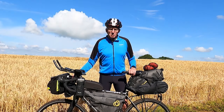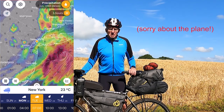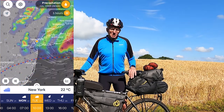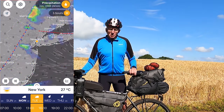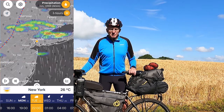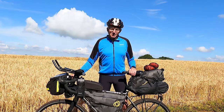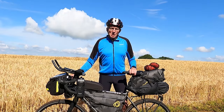And that was really useful, as well as there's quite a lot of wind and rain radar apps available. So it's always worth keeping an eye on that stuff, because it means you can get your ride done early if the weather's coming in later, or take a half day if it's wet or a really windy start. So yeah, planning around the weather in the US in particular makes a lot of sense. They have some big weather out there.